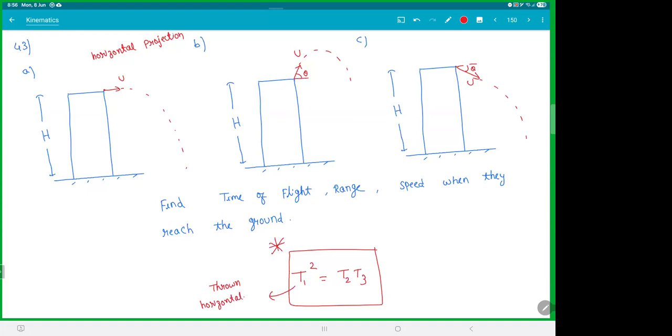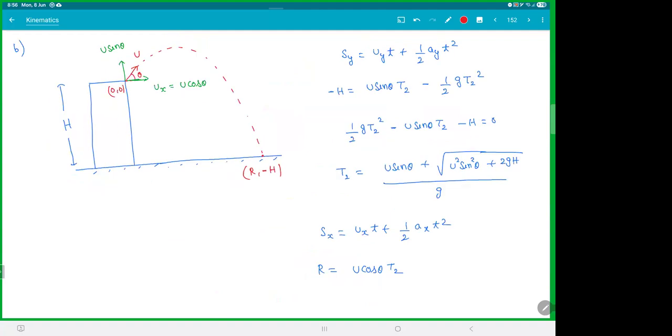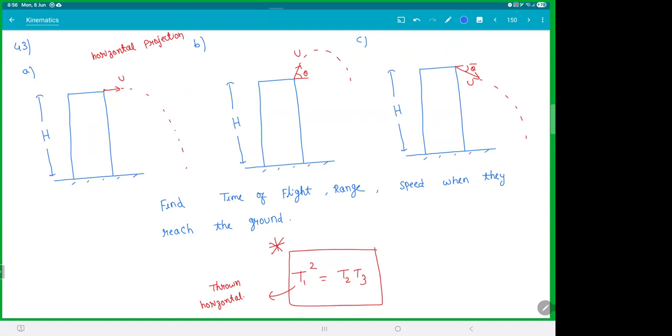Do remember the result. All clear with the steps? Everyone clear what we did? We found the initial data, final, kept it in the equations and we finished it. So that's how you do these questions. And these are 3 possibilities. You can't throw in any other way on a building. Clear. Let's do a question like this.